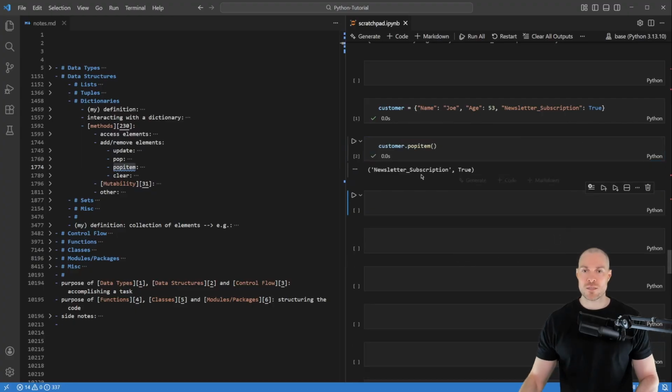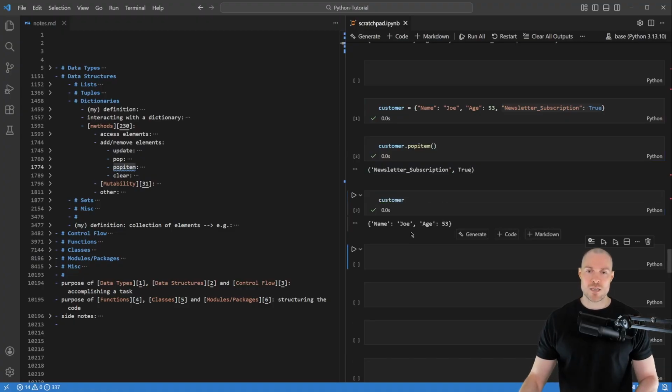Now if I run this, you can see that it returns this tuple where we have the key newsletter subscription and its respective value, which is True. That's because this is the last key value pair that was added to this dictionary. Then let's also print out the dictionary, and you can see that this newsletter subscription entry was deleted.